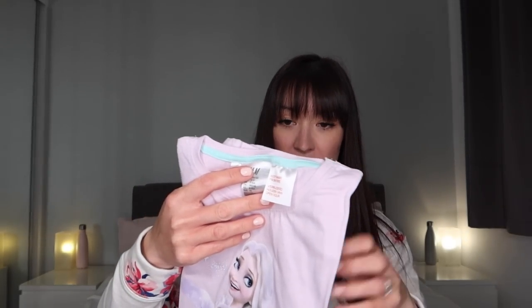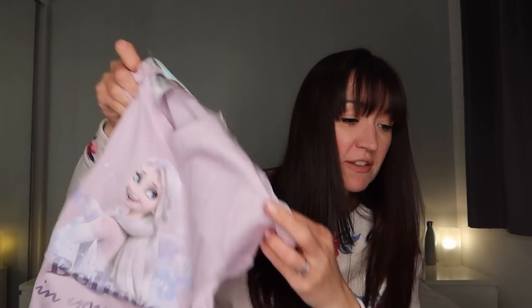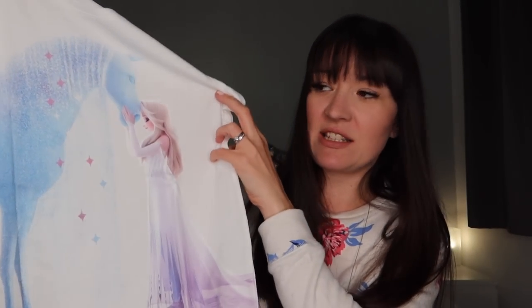Then we've got pyjamas — actually two pairs in each bag, so shorty pyjamas. They've got one pair of plain shorts and one pair with Frozen on them, plus one top with 'Believe in Yourself' with a little Elsa on it, and another with what Bella calls 'water ice Elsa.' They're really sweet. William seems okay for pyjamas — he's had more recently. I don't tend to buy all the children everything at the same time; I buy things as they need them rather than because their siblings are having something.